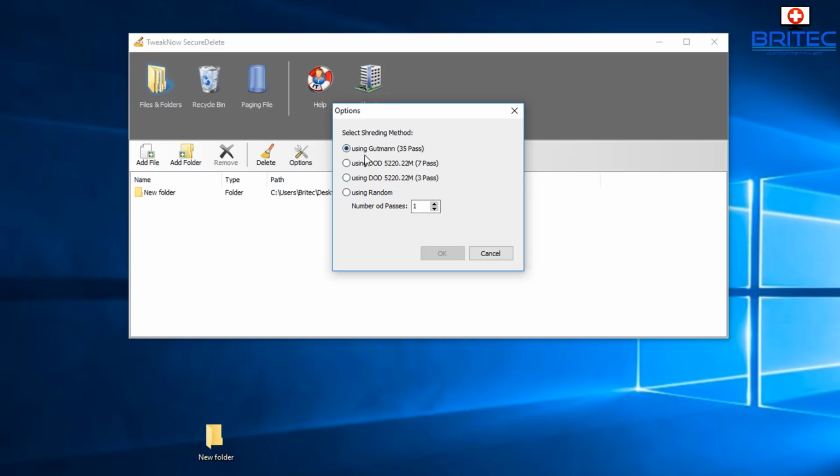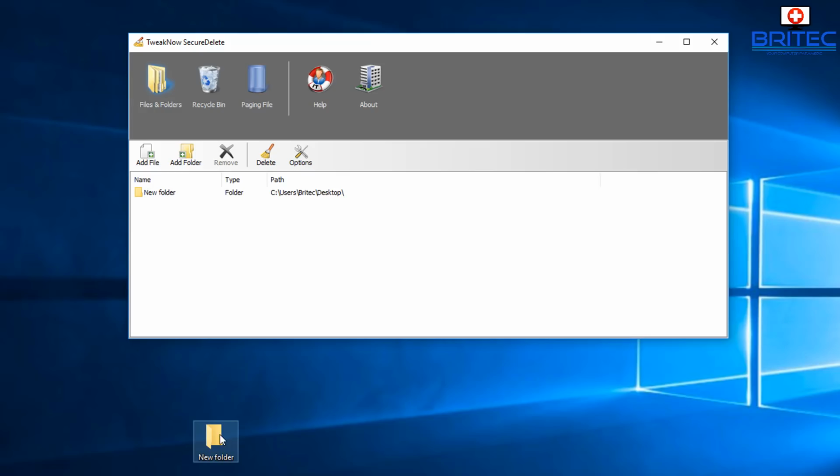Now, this is a great way of deleting one folder which has sensitive data in it. If you're going to get rid of a computer and you've been keeping your bank details in a folder which you shouldn't be doing, but if you have, you can actually delete this folder securely, and it will work that way. So all you need to do here is just run this. You've also got your paging file here and your recycle bins. If you want to do that, you can do as well. And you just click on delete, and it will start to delete that from the system and run the amount of overwrites for that folder.